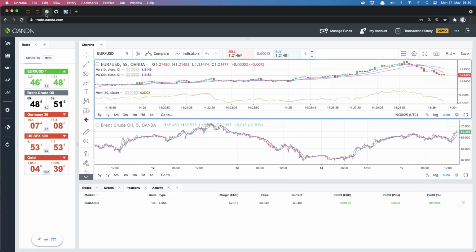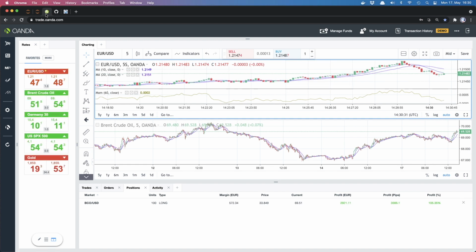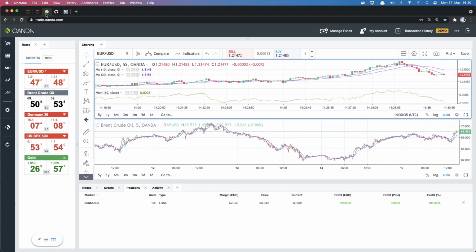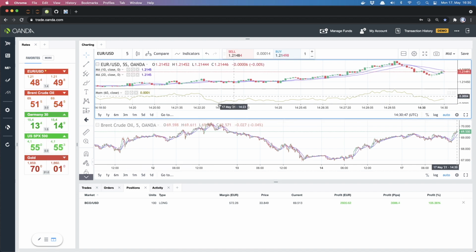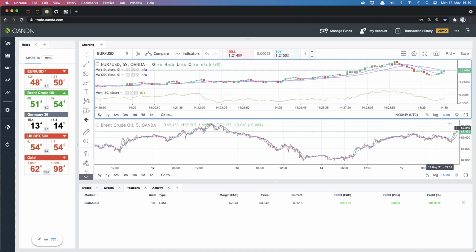CFD trading, for example, is in many jurisdictions not allowed anymore these days. But for example, Oanda has a pretty good, I would say the best REST API that you can get as a retail trader. And that's the major reason, it is technology, right? It's not this web interface. I just pulled up the web interface here where you see your US dollar, Brent crude oil, right?